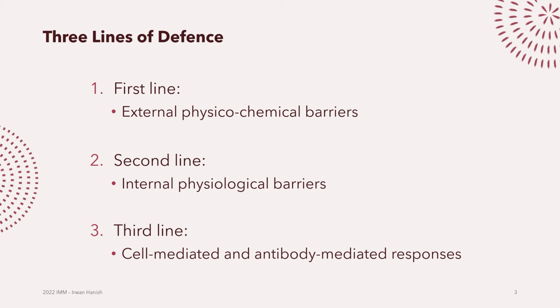The way I conceptualize our immune system is by having 3 defensive lines. The first line of defense is the physical and chemical barriers. The second line is the physiological barriers, and these two make up our innate immune response. And the third is the adaptive immune response, which consists of 2 tactical branches, which are the cell-mediated and antibody-mediated responses. It doesn't mean all 3 cannot activate at the same time, of course, but generally, if the microorganisms can't get past the first line, usually they won't even see the third line, for example. Right? That's the basic architecture.